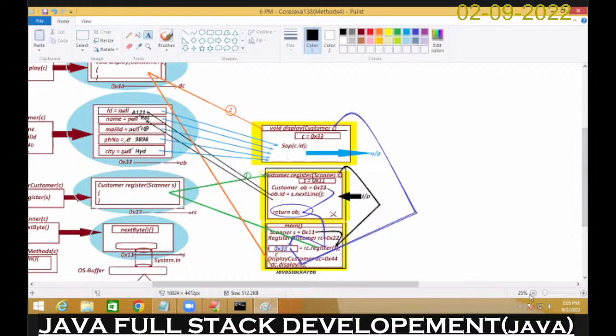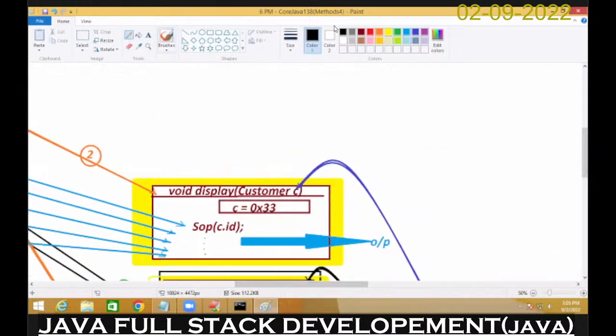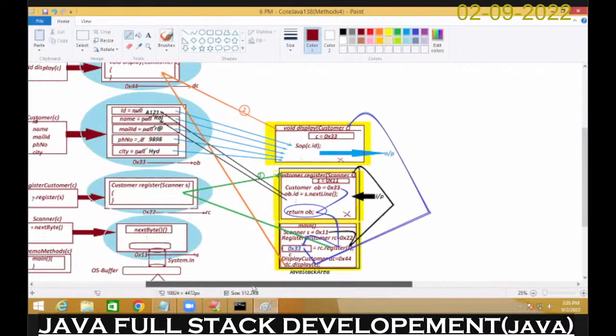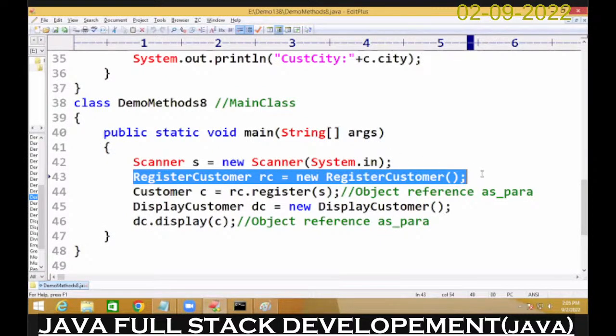So here, again you have to see this diagram on your own. See there. I'll reveal it. What I'm trying to educate you is this: I created an object for register customer.